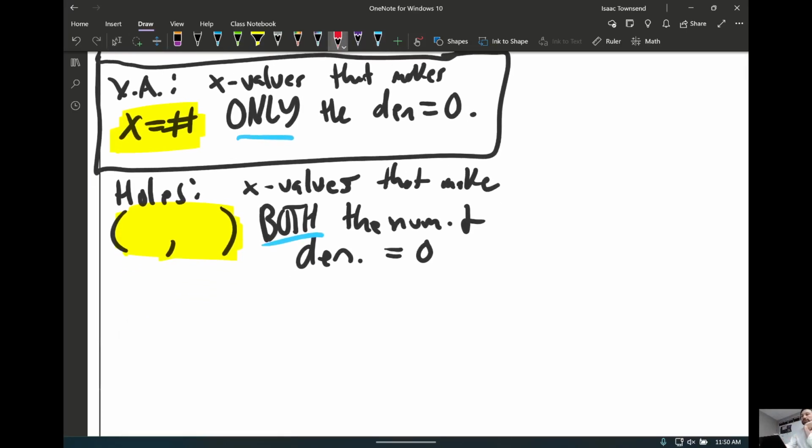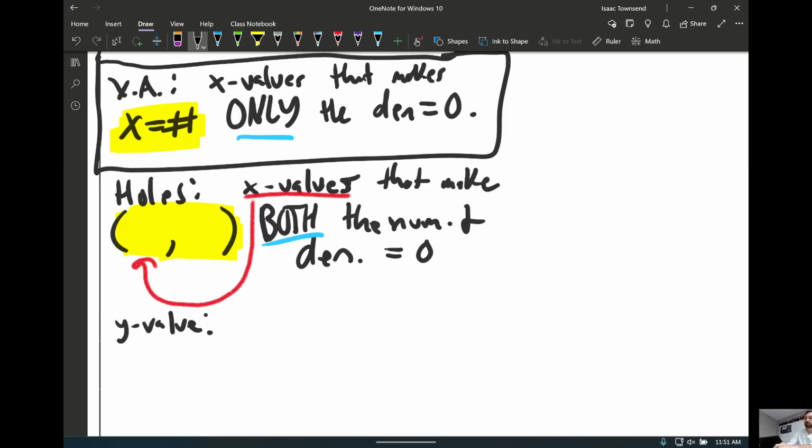Now, probably the most commonly missed thing, and again, it's not that it's harder, it's just that you don't get to practice it on every single question, is specifically the y value of the hole. So the x value that makes the numerator and denominator 0 is the x value of the hole. And then finding the y value is the one that students sometimes forget on the test.